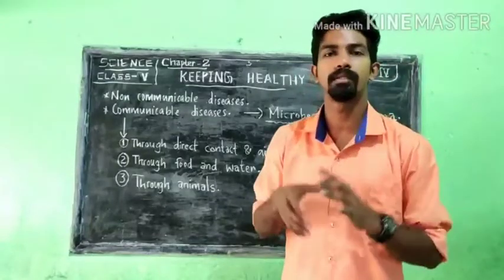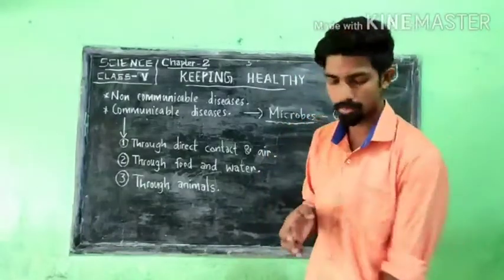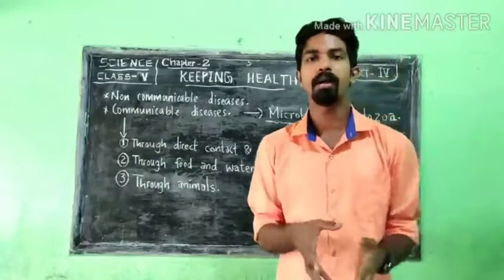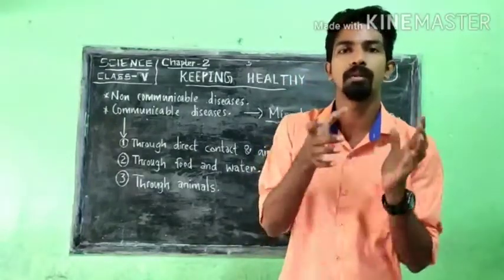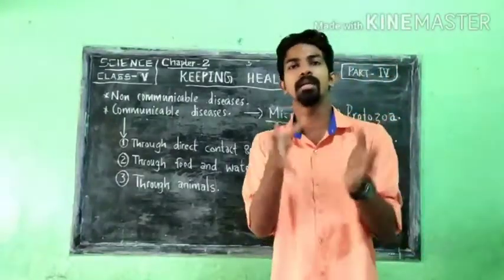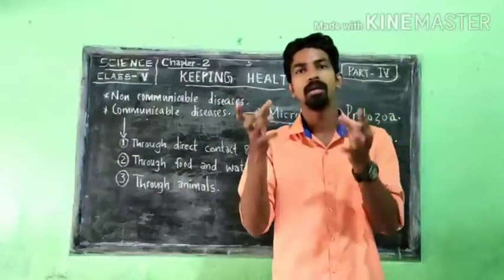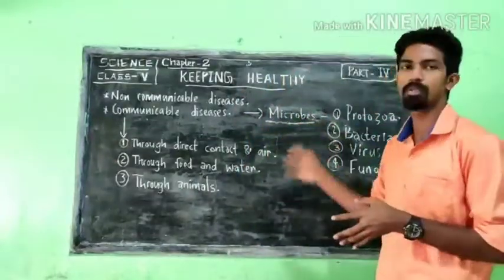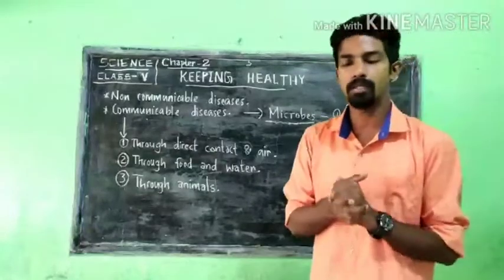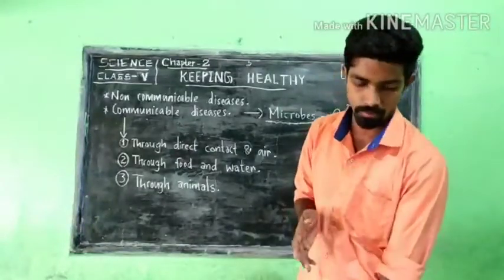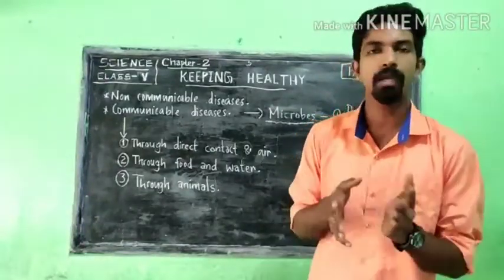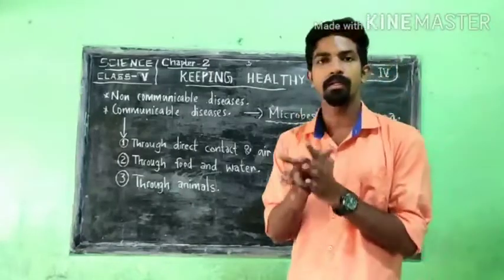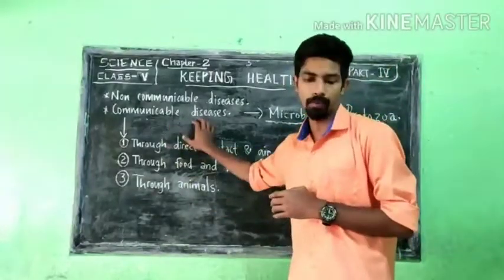If you have some disease like malaria or something like that, what happens? Because of mosquitoes and flies, they can easily bring these types of disease causing germs into your houses. So please be careful about that also. Flies or mosquitoes can easily spread different types of dangerous communicable diseases.